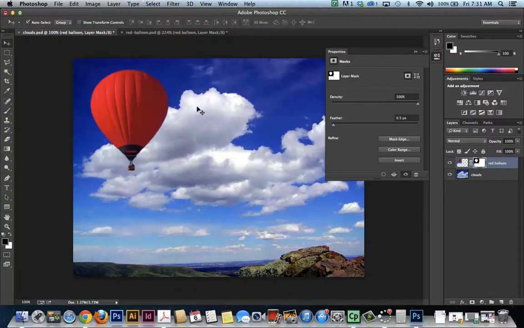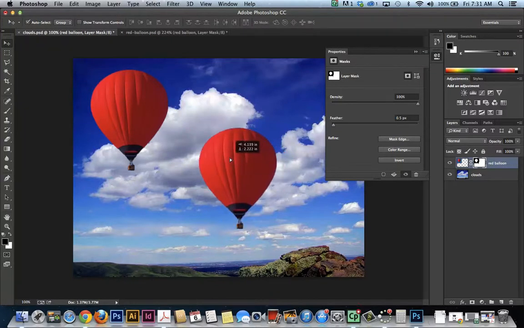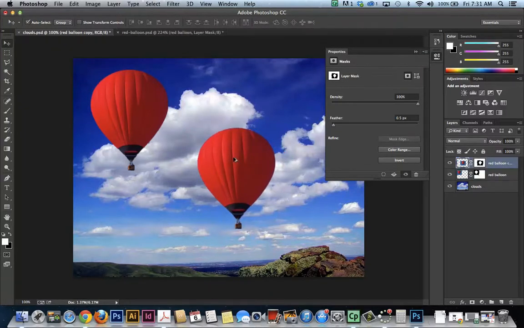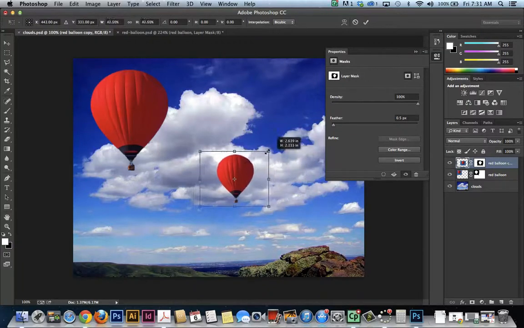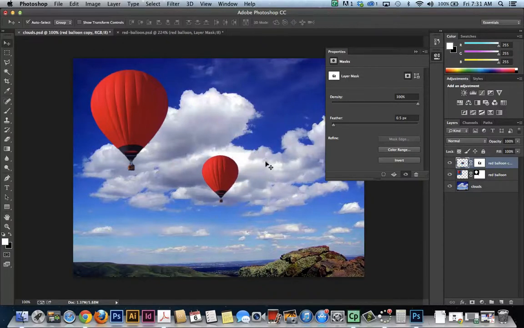And I'll set the balloon up here. So now we want to make a copy of this balloon, and if you hold Alt or Option, you can just use the Move tool, the black arrow tool, and make a duplicate of it. And let's resize it, so we'll hit Command or Control T, and then I'm going to hold Shift and Alt so I can scale from the middle. Make sure you hold Shift so that you can maintain its proportions. So we'll scale this one down.